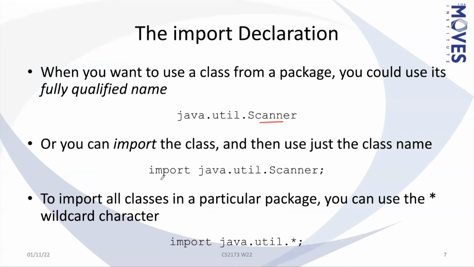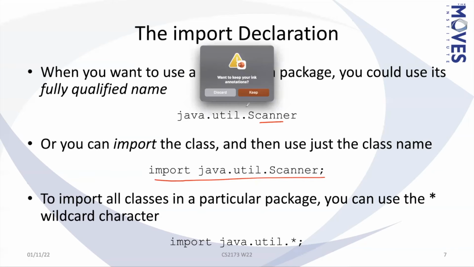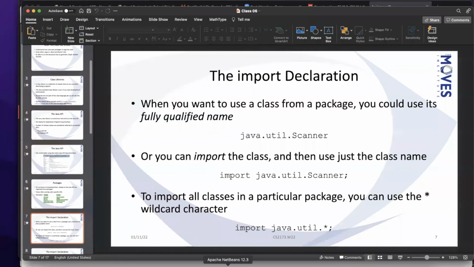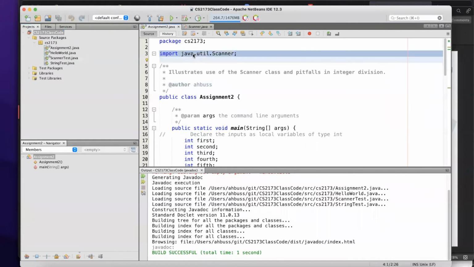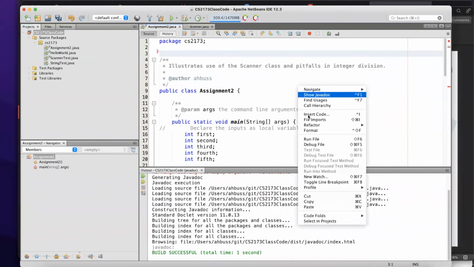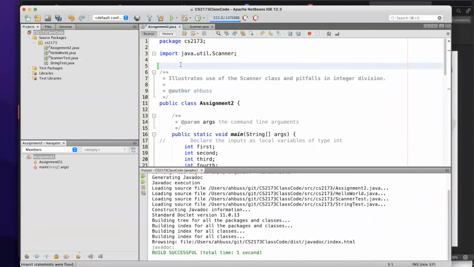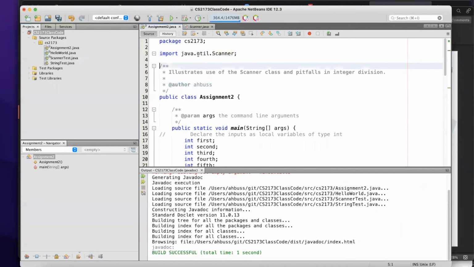That's why I said import. This was something that was generated by NetBeans. Remember, if we leave this out and just say fix imports, then NetBeans puts it back in.